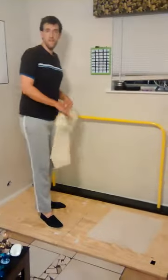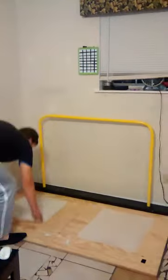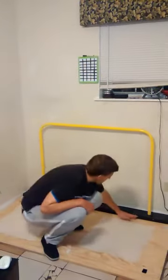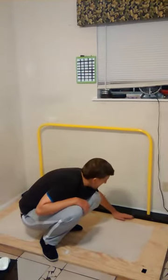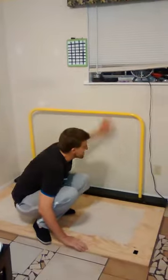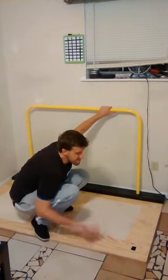And then you have an extra piece of plywood. It's 35 by 35. You're going to get that cut yourself. Also, we don't provide that. But it's designed to lay right on top of this to give you a little space up. Otherwise, you'll be getting your feet on here. And it also adds a little bit of weight, so when you pull the bar, it doesn't all just bounce.